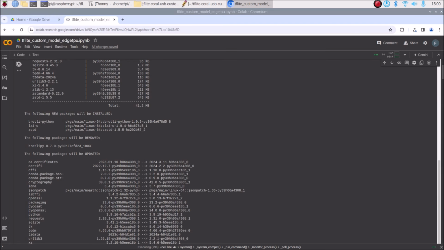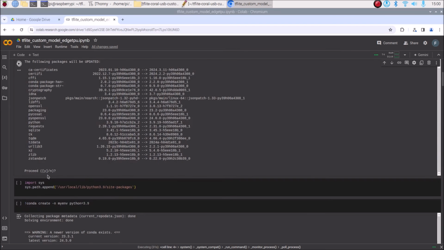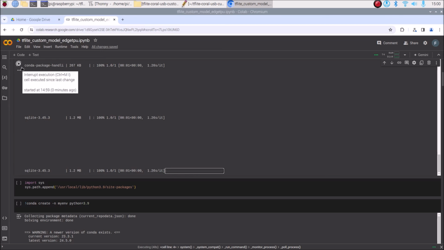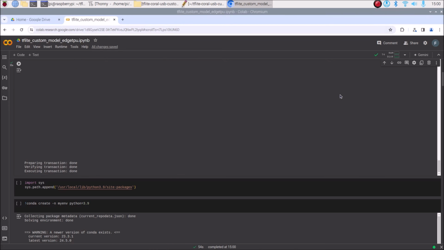Here if you scroll down, here it is. For the second cell, to proceed, it says we need to press Y or N. So of course just click here and press Y on the keyboard and hit enter. Then it will start our process for the second cell. As you can see, now it has started. So friends, we are done with our second cell.